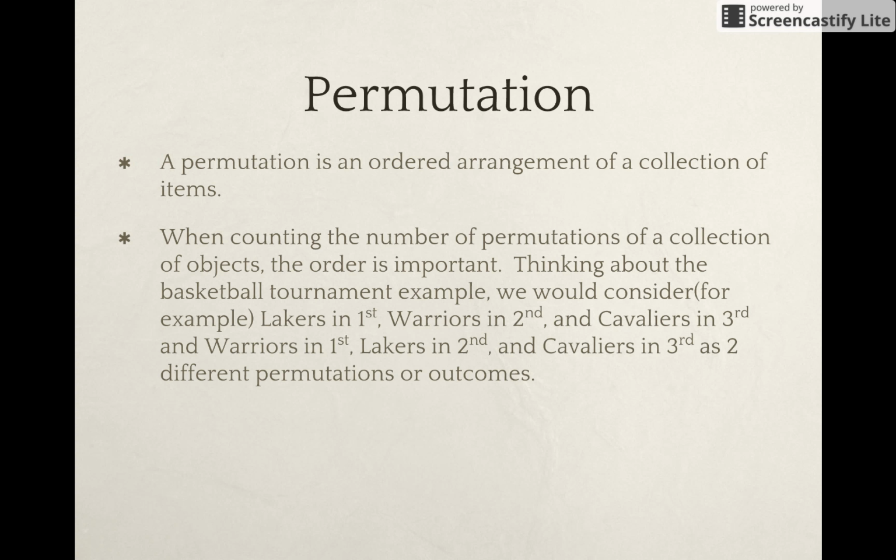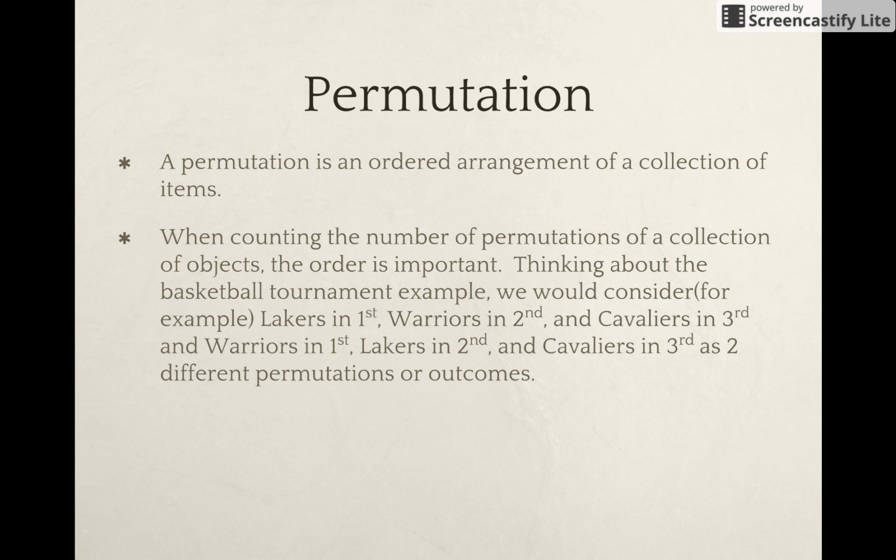When we use the word permutation, we're talking about an ordered arrangement of a collection of objects. So one word that really sticks out there is the word order. When we're counting these arrangements, if we change the order, and that would make a different outcome, then we're talking about this idea of a permutation.